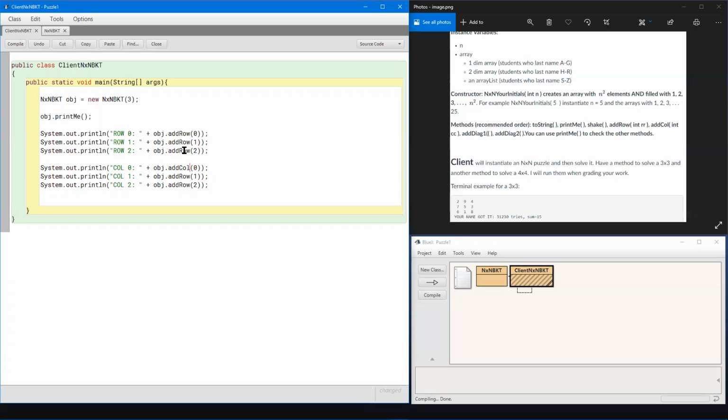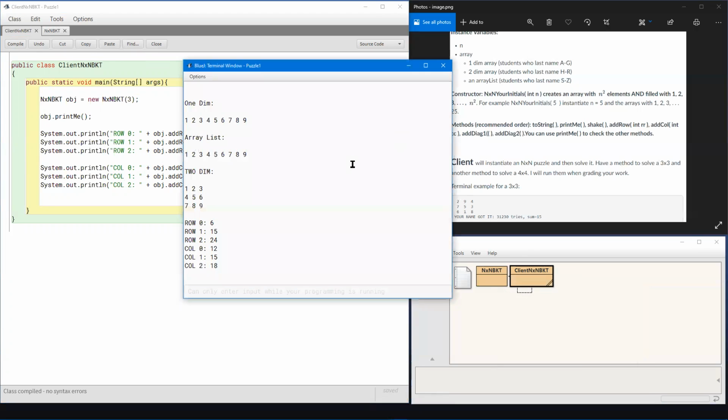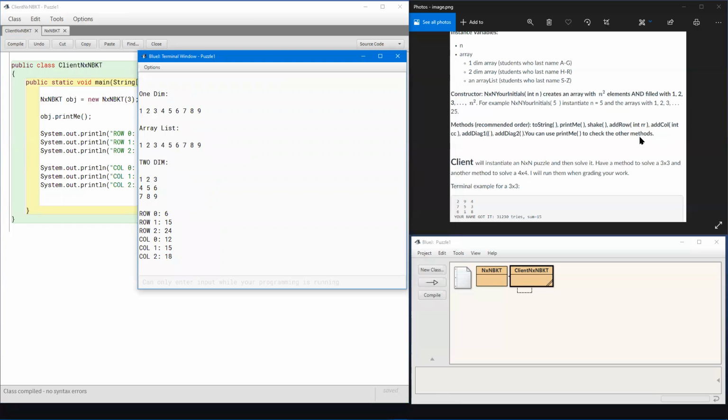Change these to columns. And there we go. So this is indeed 12. This is 15. And this is 18. Great. So now we've got our add columns and add rows ready to go.